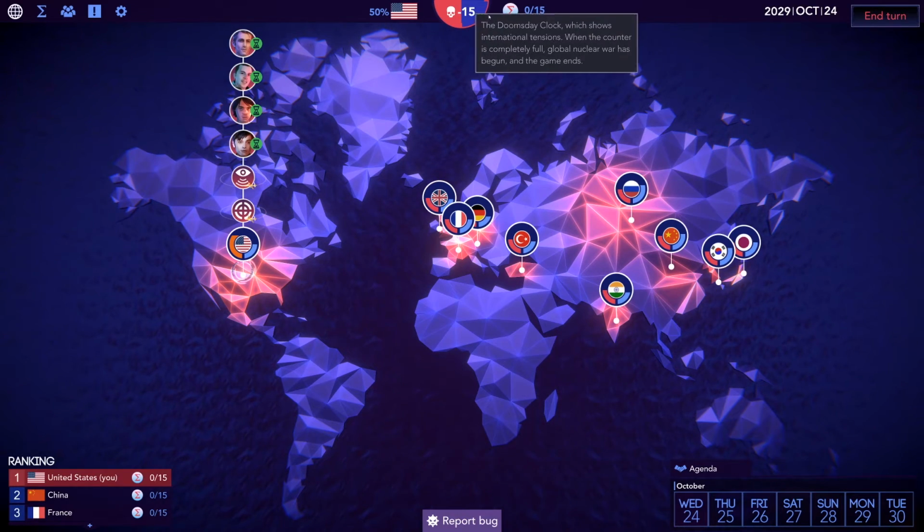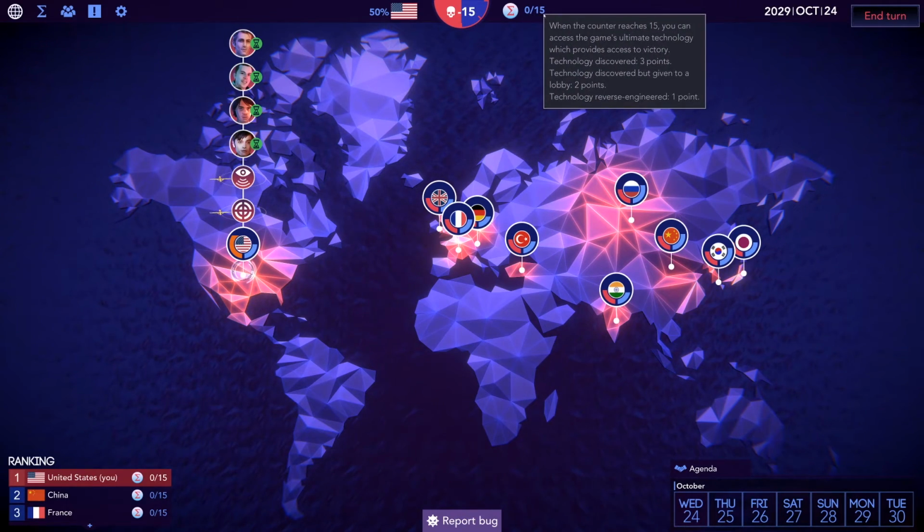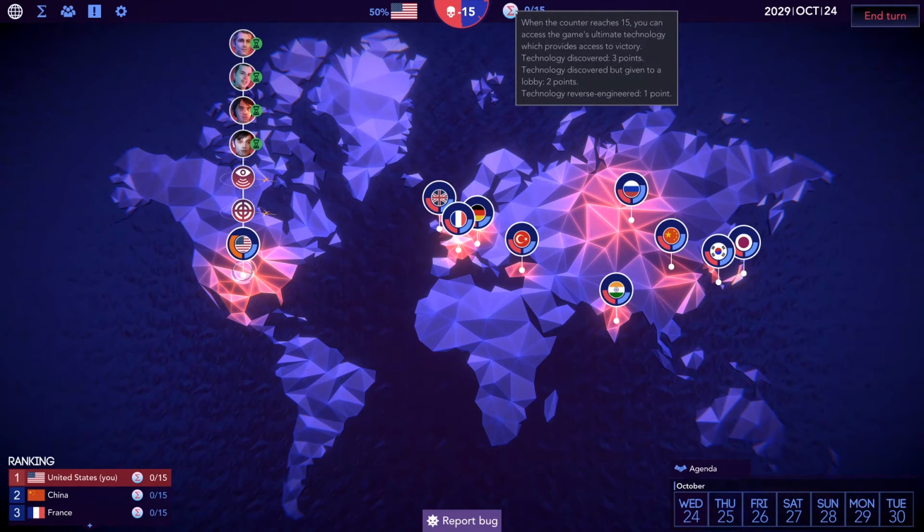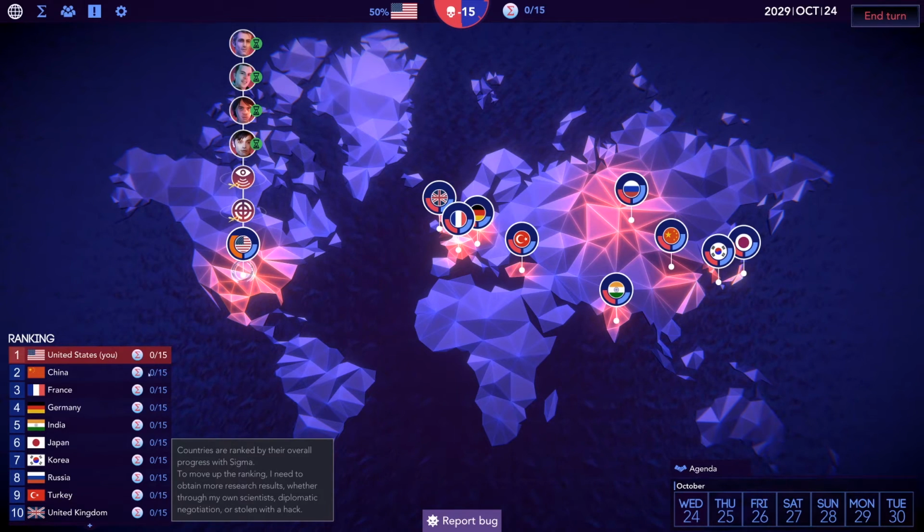And then lastly, the goal of the game is to research 15 Sigma technologies. Once you hit that, you can start researching the project, and if you complete it, you win the game. Down here you see our rankings between 1 and 10. Everybody's ranked currently tied for first because nobody has any research.